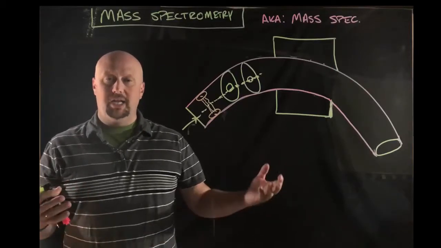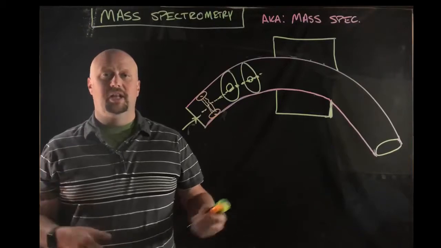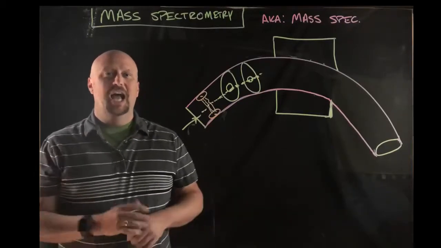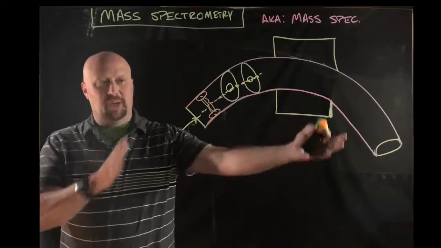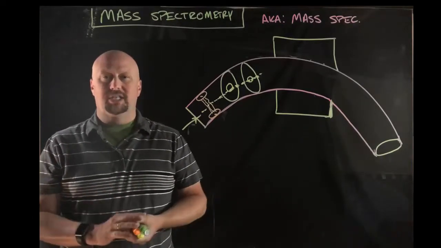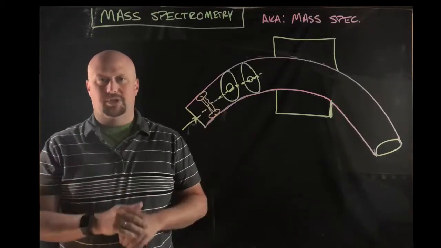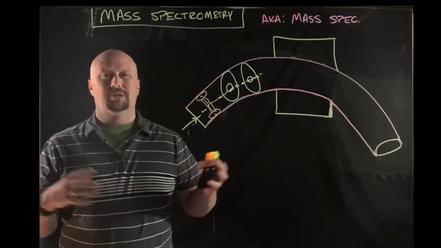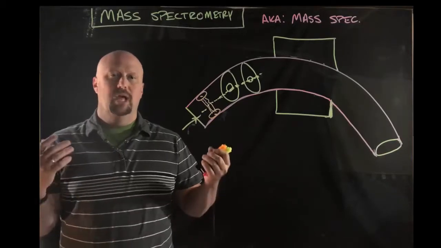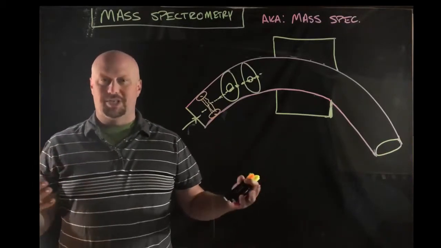There's a variety of different techniques that would have to be done, and it certainly wouldn't be done in a 12-minute span or whatever. But a mass spectrometer, which is what we're going to go over today, is one of those devices that would get used. It would get used along with infrared spectrometry and some ultraviolet work, some nuclear magnetic resonance, and some gas chromatography and some HPLC and all of those sorts of things together.